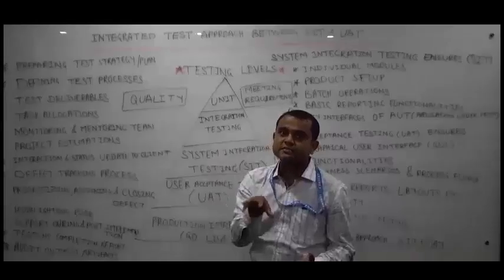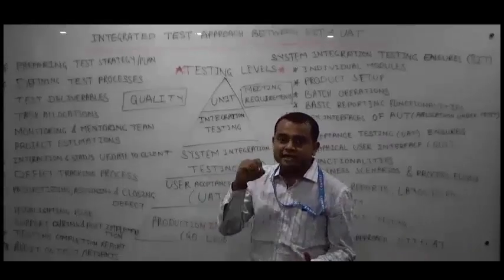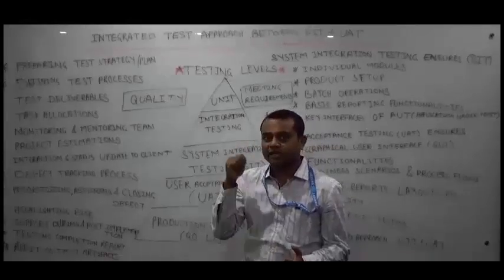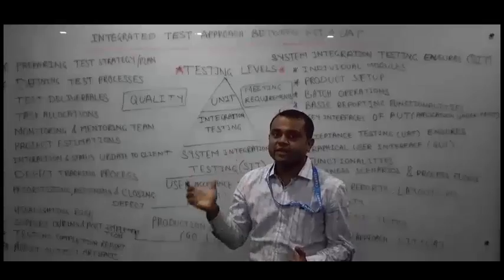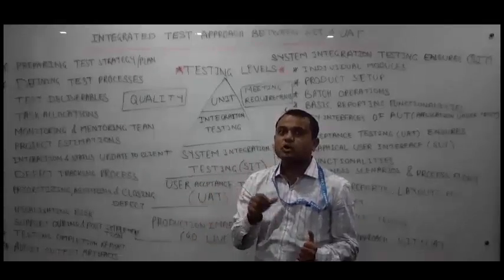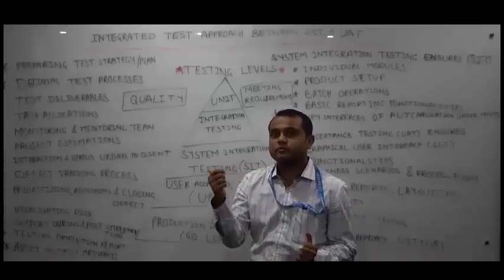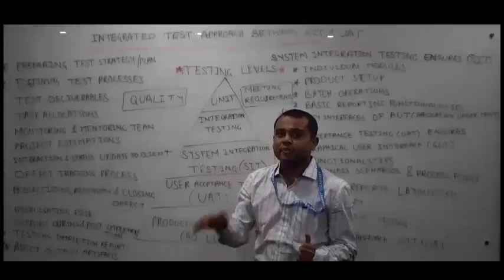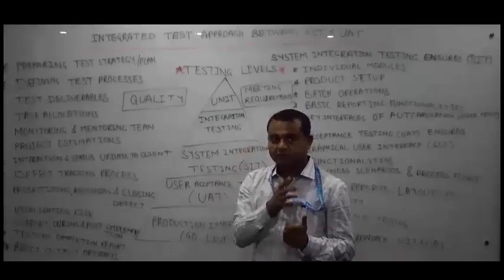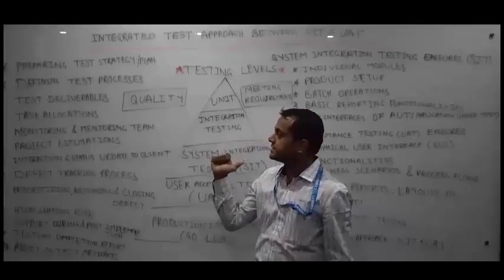Those 50 scripts will be executed only by the SIT team, not by the UAT team, and the SIT team will be responsible for those scripts and their outcomes. So UAT will execute only 150 scripts and SIT will execute 100 scripts. In the previous scenario, 300 scripts would be executed by UAT and SIT, but in this approach, only 250 scripts will be executed by both teams. So this is the effort optimization technique used in the integrated test approach.